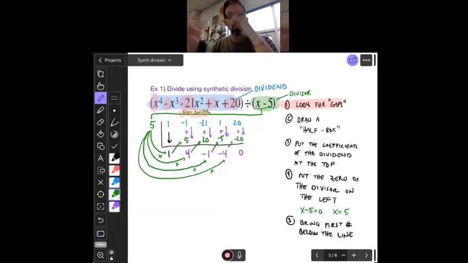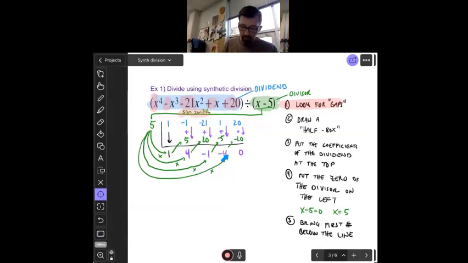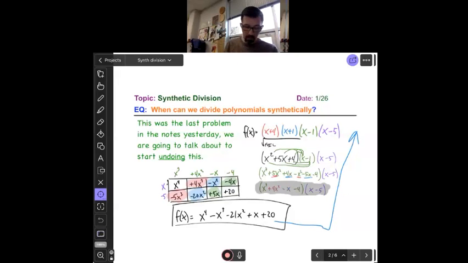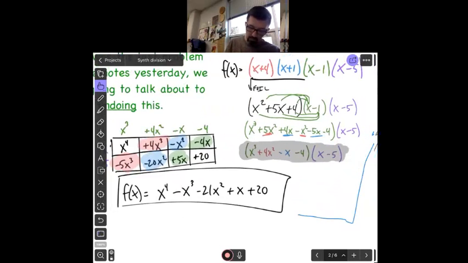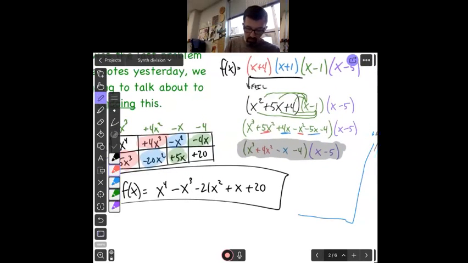So what does this get us? How do we move forward with this? It's got a bunch of numbers here. What do I do with them? I want you to pay attention to these 4 numbers right here: 1, 4, -1, and -4. I'm going to go back to the last page. So we just took this and divided this out of it, right?